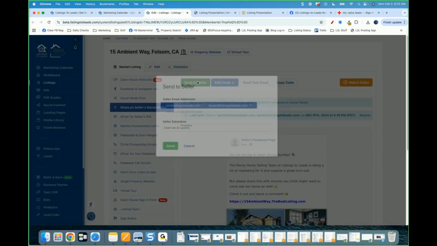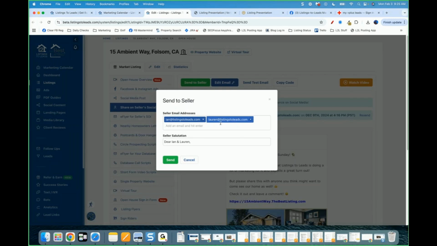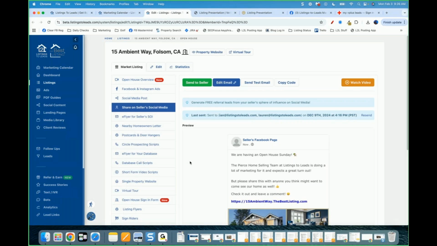So all you have to do is click the green send to seller, drop in their email and salutation, click send. You will be CC'd. The seller will get their version. And then what you're going to do, call the seller up and just say, hey, Rochelle, this is Scott. Want to let you know that we got your Facebook ad out. Should be live soon. It's on Zillow. It's on Trulia. We got a lot of other things that we're doing to market your property. But in this crazy market, I wanted to share something with you to put on your Facebook page and to share via email because you likely know people who know people that want to buy in the area. And with the way the market is now, I just want to make sure we don't leave any stones unturned.